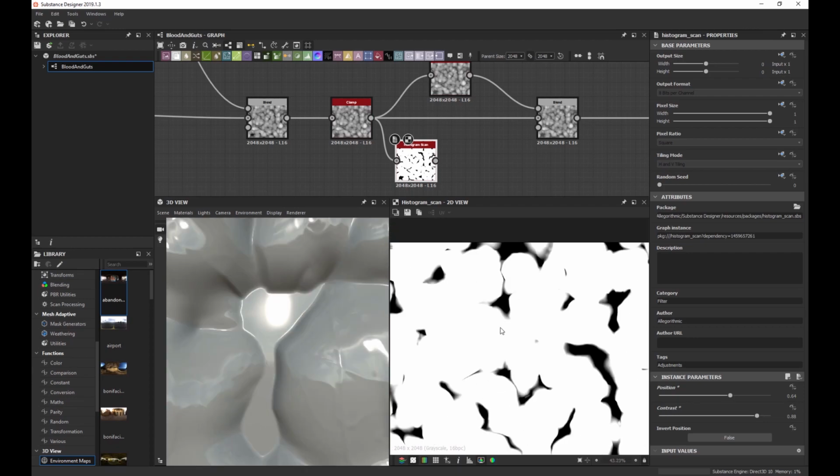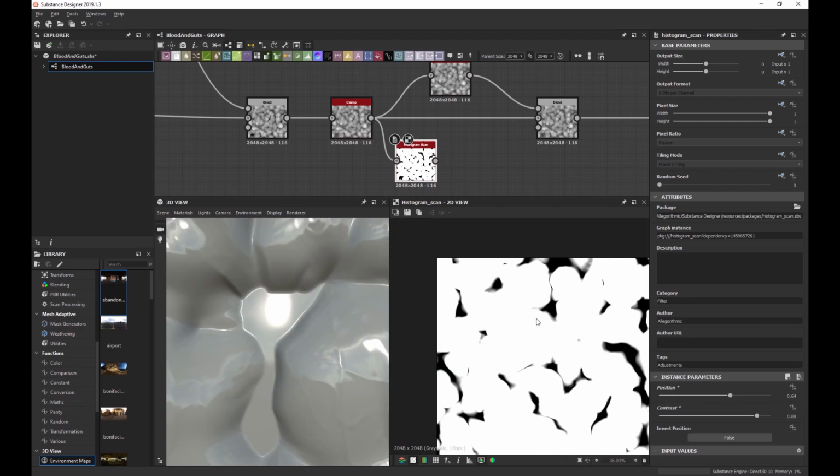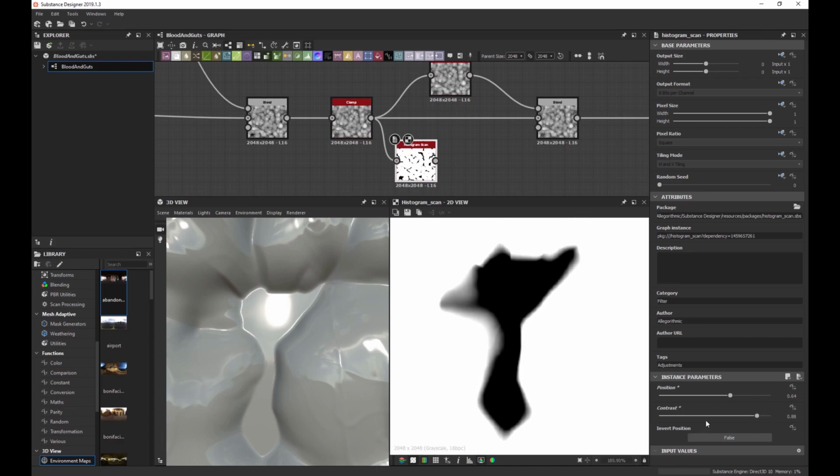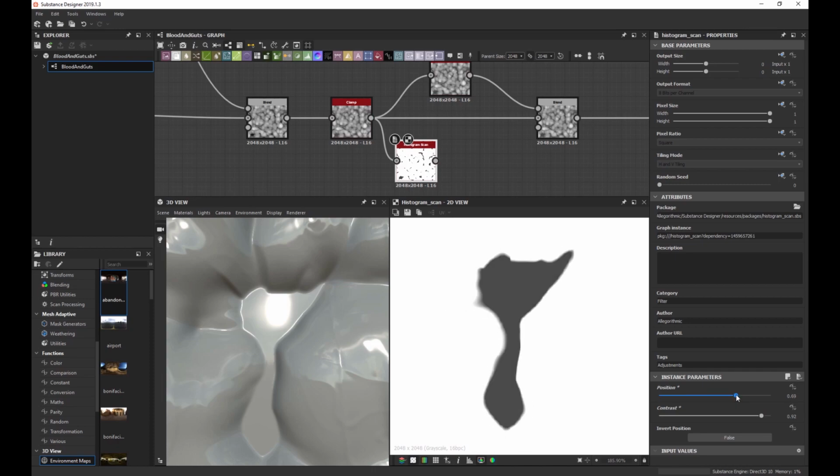So let's go find this shape that we're on over here. That's this shape here. And yeah, we can crunch this in, something like that. That's roughly where we're at.